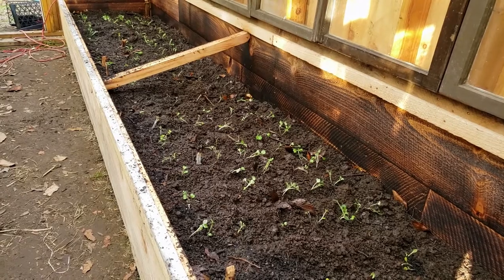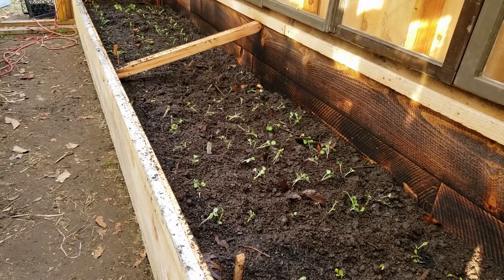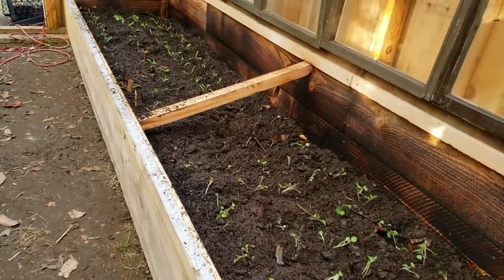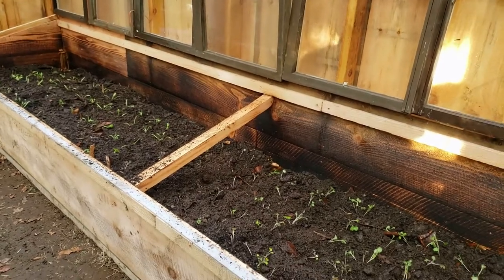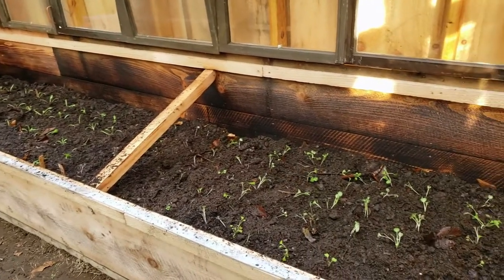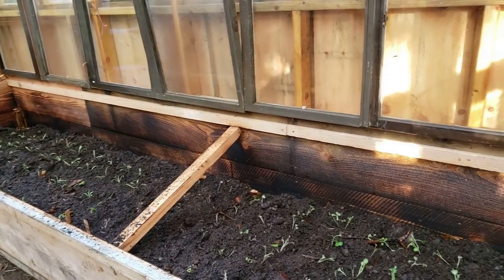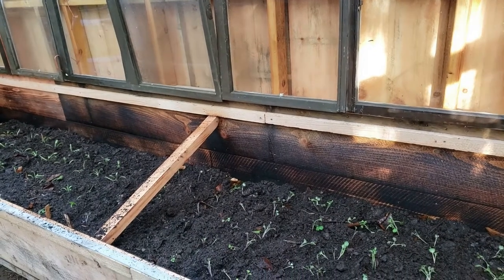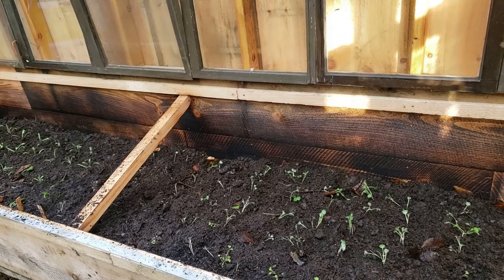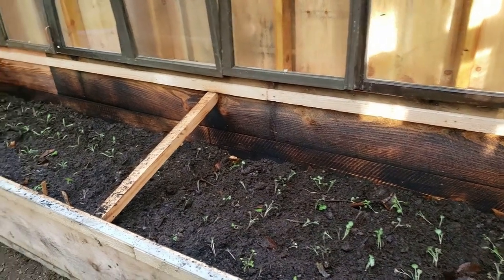Here's a start to my winter garden — this is totally experimental. I started these seeds on October 2nd and right now it is October 22nd, and I placed them into the ground in my cold frames. It's still quite warm outside during the day — it got up as high as 79 today — but at nighttime it does drop to 38 or 39. The greenhouse has not dropped below 45 to 50 degrees. I'm hoping to utilize this cold frame by closing the windows on really cold days. As I mentioned, the compost pile keeps on burning and producing some heat for the greenhouse.